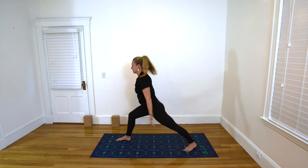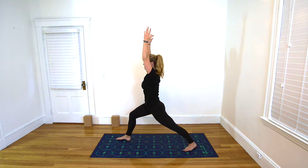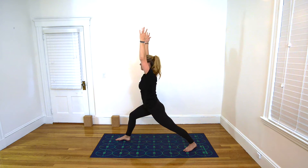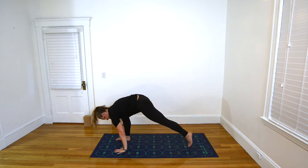Inhale, lift the torso, draw your arms up overhead. Exhale, engage your abdominal muscles — Warrior I. Take an extra breath here as you gently roll your left thigh inward to square your hips just a little more to the front of the mat. Exhale, bend your right knee a little bit deeper. Exhale, plant your hands shoulder-width apart near 5 and 6, and 7 and 8.